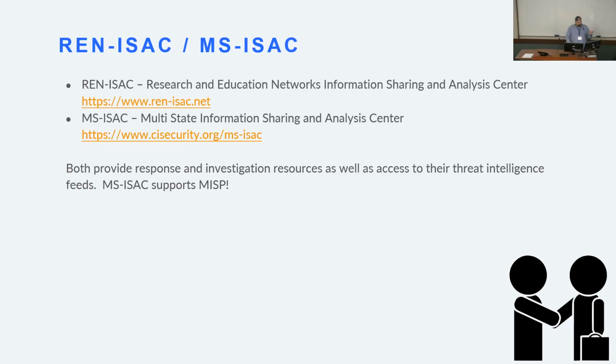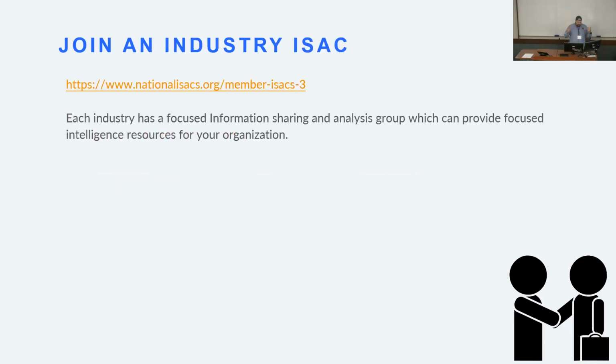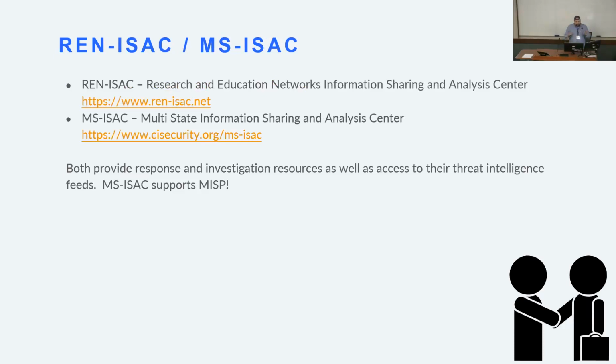For instance, an example of organizations that a university would be a part of would be REN-ISAC and MS-ISAC. REN-ISAC is Research and Education Networks Information Sharing and Analysis Center, and MS-ISAC is Multi-State Information Sharing and Analysis Center. So both of them have different target audiences. REN-ISAC is mostly focused on the educational arena as well as research, and MS-ISAC is mostly government. But these are great sources of threat intelligence.